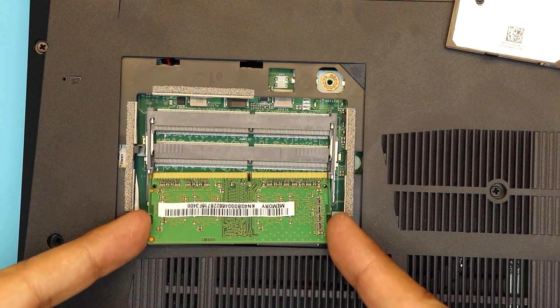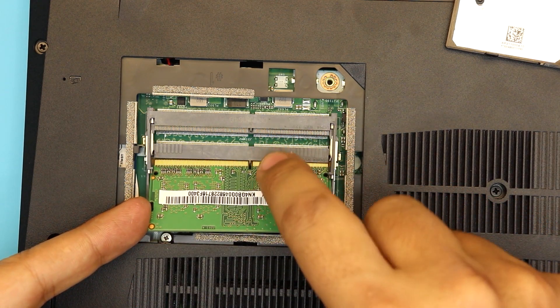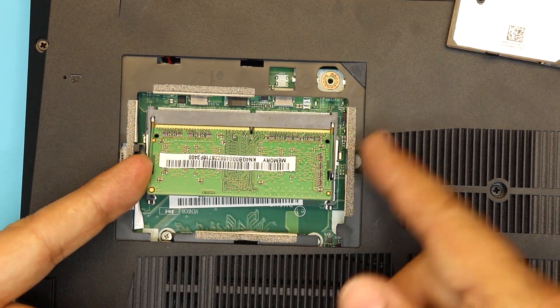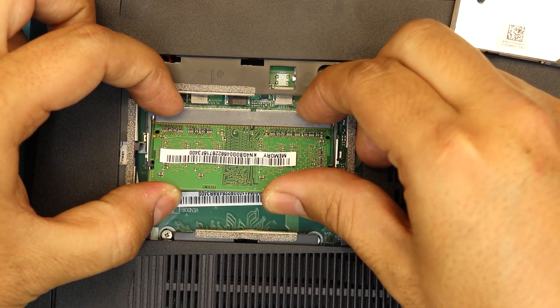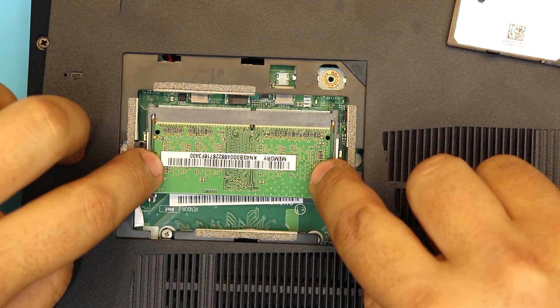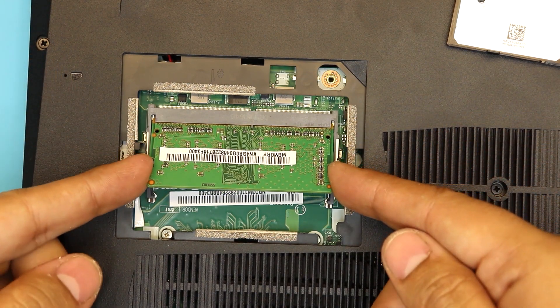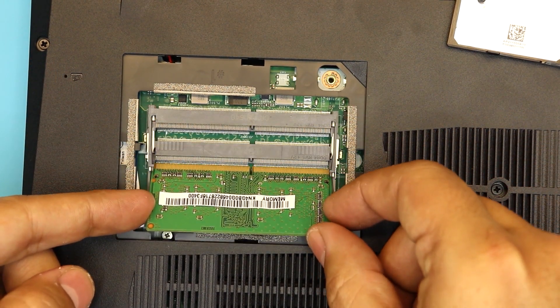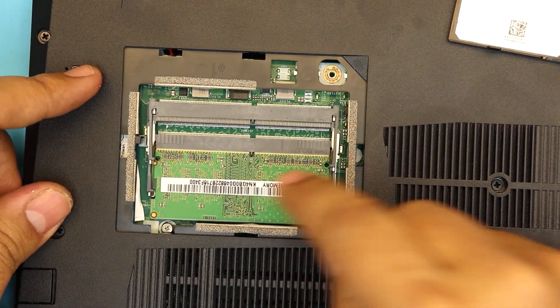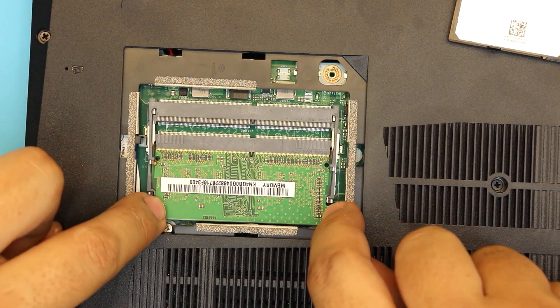Insert at 45 degrees and put it down in there — make sure the lining matches. Same thing on the top part: put it in at 45 degrees and push it all the way in, then push it down. Pull out at 45, push it down, and press it down — you're going to hear a click as the clips snap in.